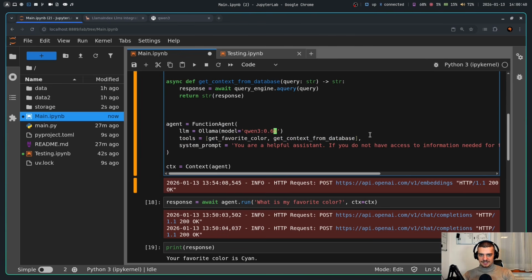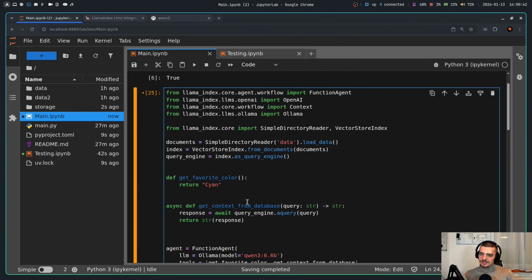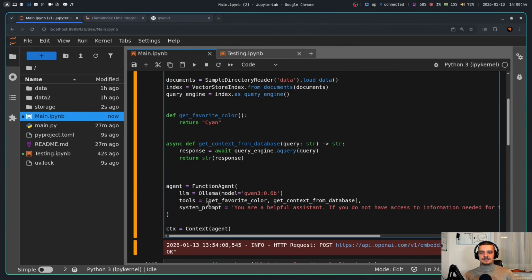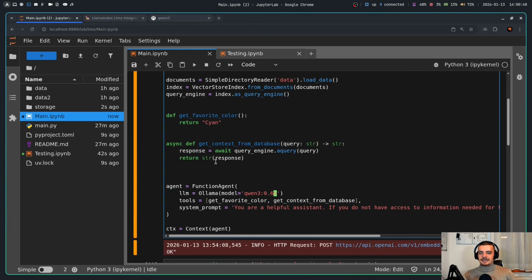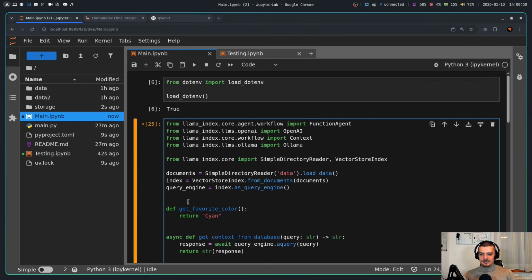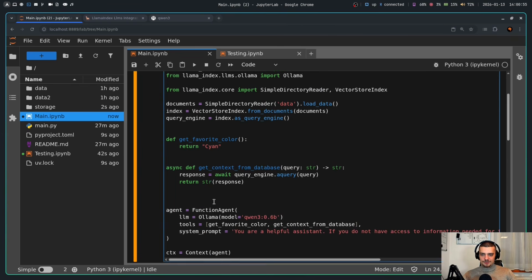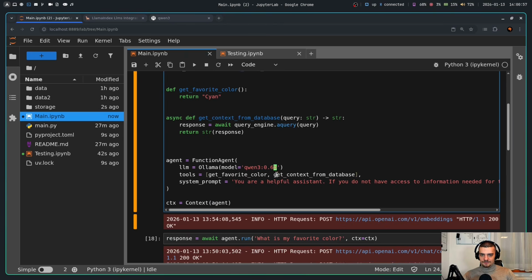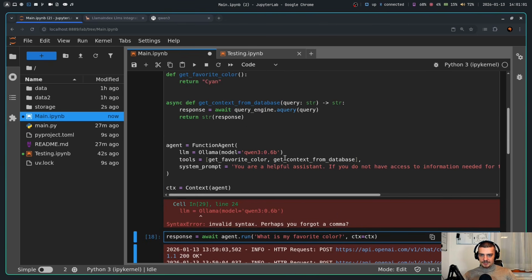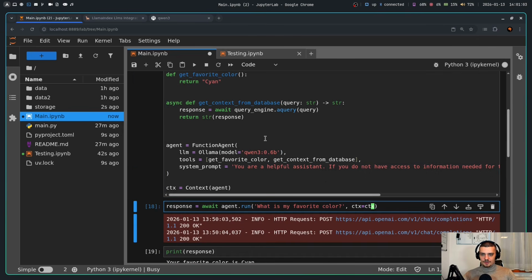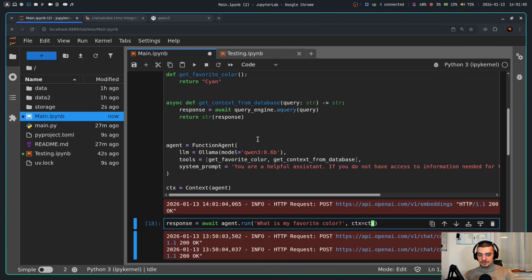And then I can exchange here the OpenAI with Ollama, and then model equals Qwen 3 0.6 billion. Now, this model is not very smart, so probably it's not going to give very reasonable answers most of the time. Let's see. Now, keep in mind, we're still using here the OpenAI embeddings for the vector store part. We're just replacing the agent itself when it answers. So now I'm going to run this again. Actually, I'm missing a comma. There you go. I'm going to run this again, and we're going to see if it knows my favorite color.